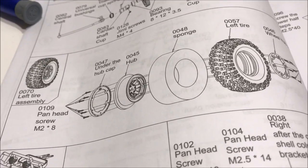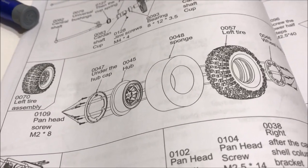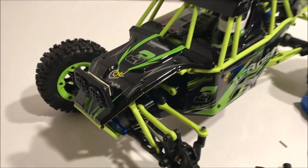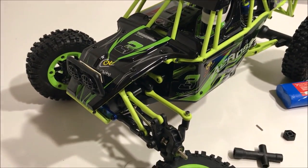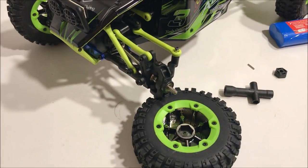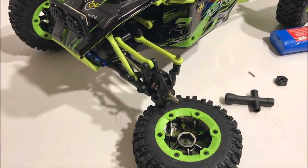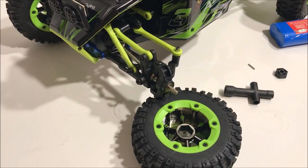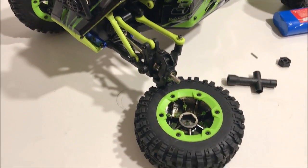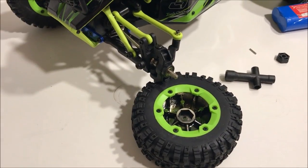So that's pretty good for a couple of the chintzy parts on there. For the, you know, like the brass pinion gear, everything else looks to be pretty top notch. Of course, and again, the shocks were bone dry, but you know, they could have done that intentionally so they wouldn't leak all over in shipping, who knows. But we're going to try it without oil, we're going to try it with oil, and we don't have to do bearings because it's already got them. No foams either, because it's already got it.